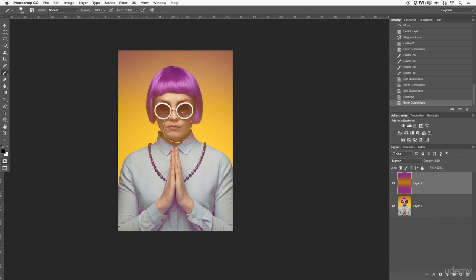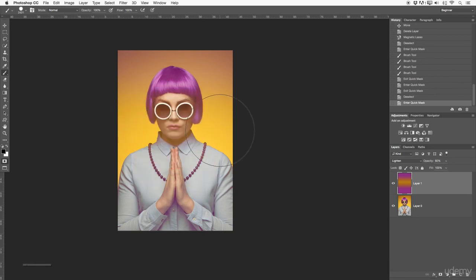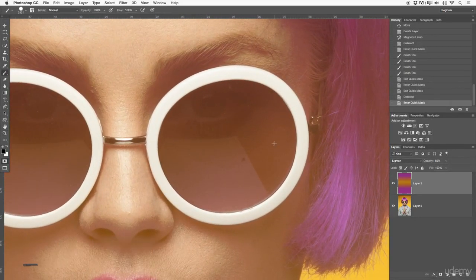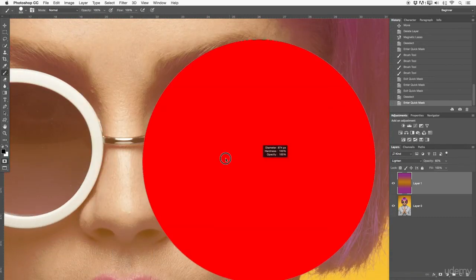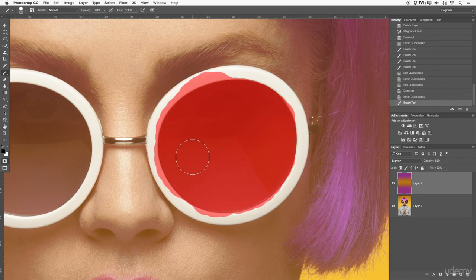You can select the brush right now. Then alter the brush again with Control and Alt. Change your hardness. Zoom in with Z. Zoom in a bit closer. Press B on the keyboard again. And also the hardness, the size is pretty big, so change the size. And now just simply brush on here again in order to create a selection. Very, very easy. So you have a ton of different options now to create selections in Photoshop, either with the lasso tool, with the pen tool, with the magnetic lasso tool, with the marking tool, with the quick selection. It's all up to you what method you will use.